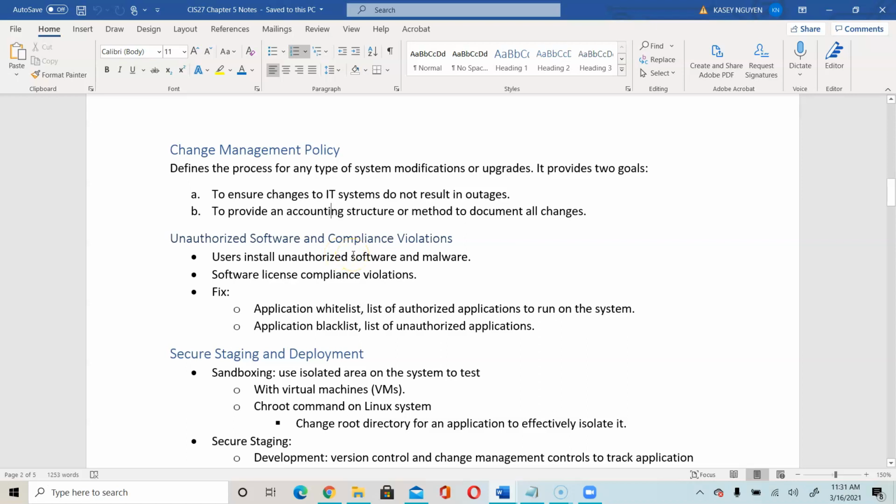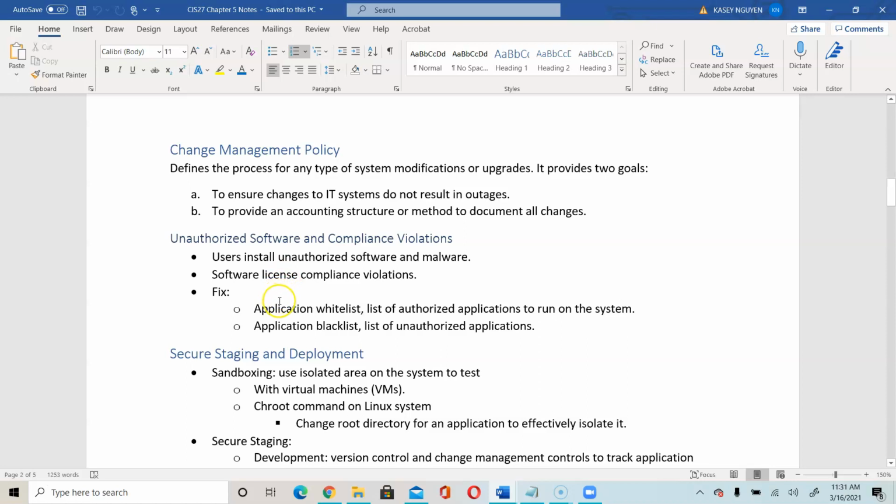And software licenses are important, especially in the area of audit for compliance. We want to make sure that the software tools installed are allowed, and that the licenses are met and they're not using any kind of pirated software.